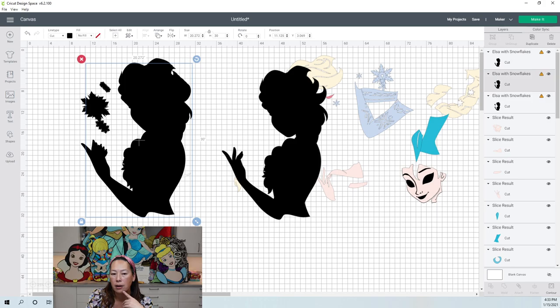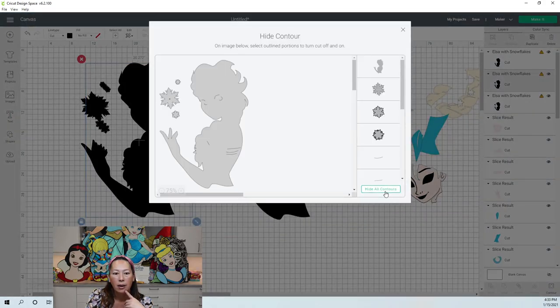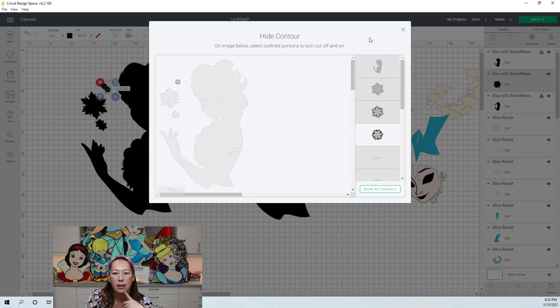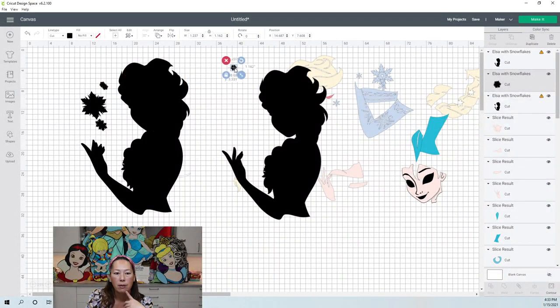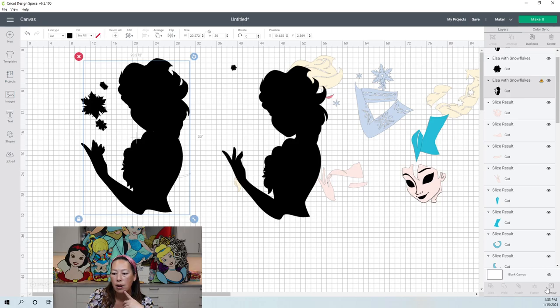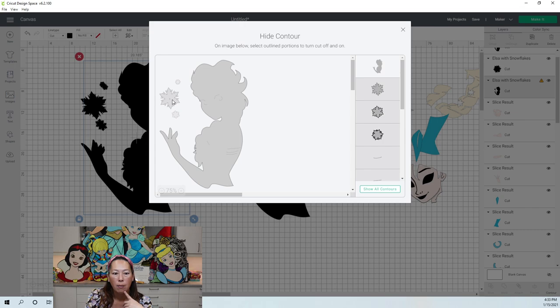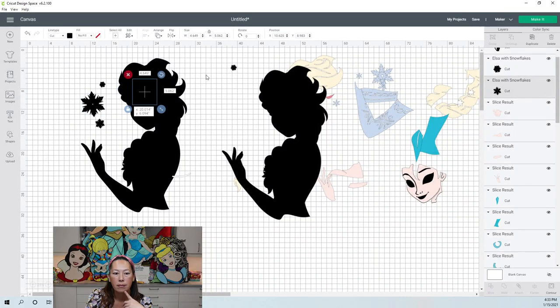Let's go to here. Let's click on contour. Hide all, but this time I want this snowflake. I don't want Elsa. So here's my little snowflake. This one, let's go to contour. Hide all. I want this snowflake with that little piece. I don't want Anna. So there's that. And then I just have one more, right?